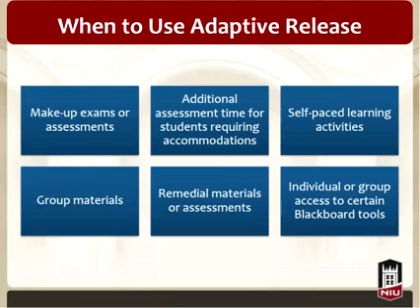So a little bit more about, again, when might you actually use adaptive release? Well, there's many different scenarios, and I've highlighted 6 of the more common ones here. You might use it, for instance, for makeup exams, for assessments. Maybe you might want to allow certain students, or maybe one particular student, to access an exam or an assessment. And by exam or assessment, I'm referring to the actual Blackboard test that's built into the system.